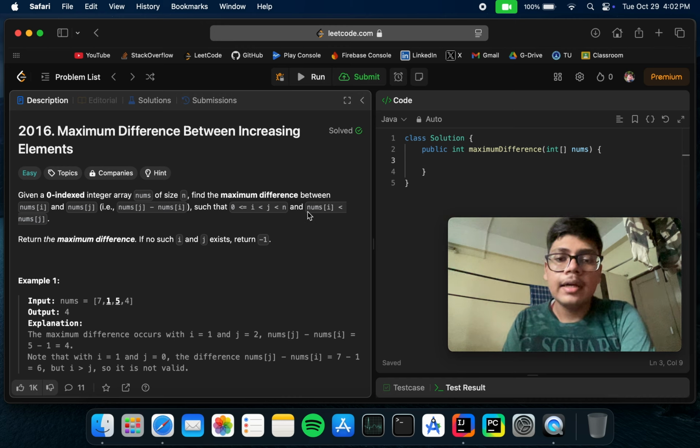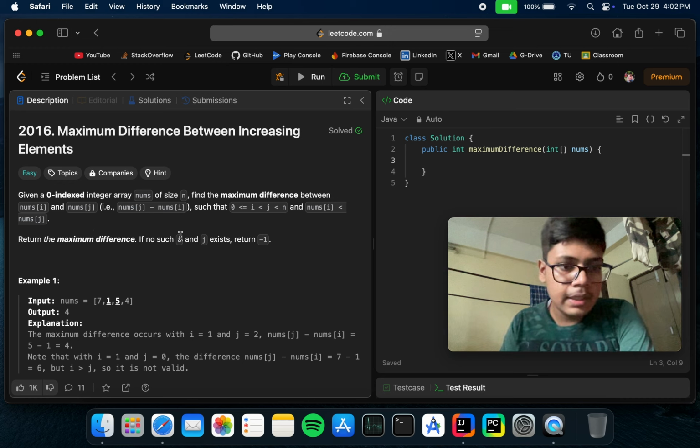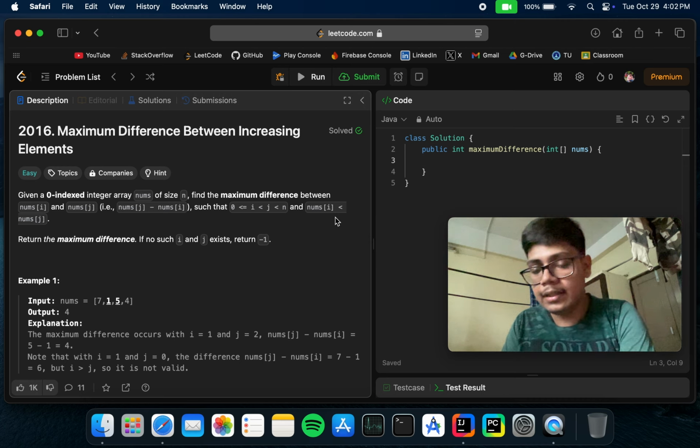Similarly, nums[i] should be strictly less than nums[j]. It is a good thing to note that they can't be equal, and it can't be the other way around where nums[i] is greater than nums[j].